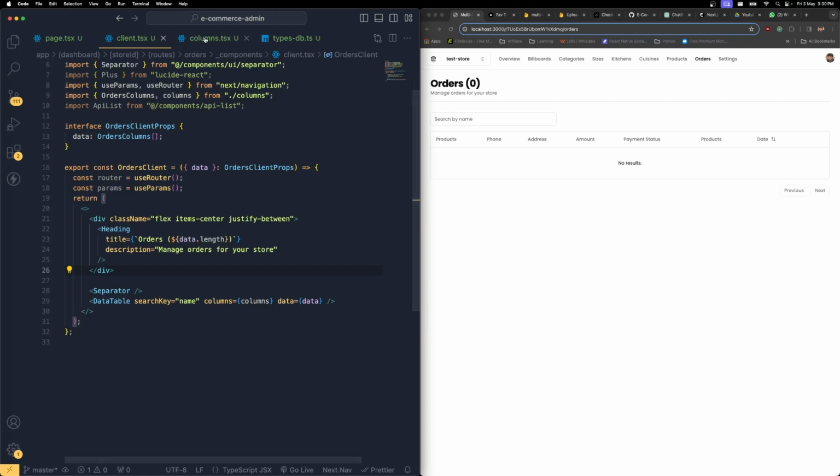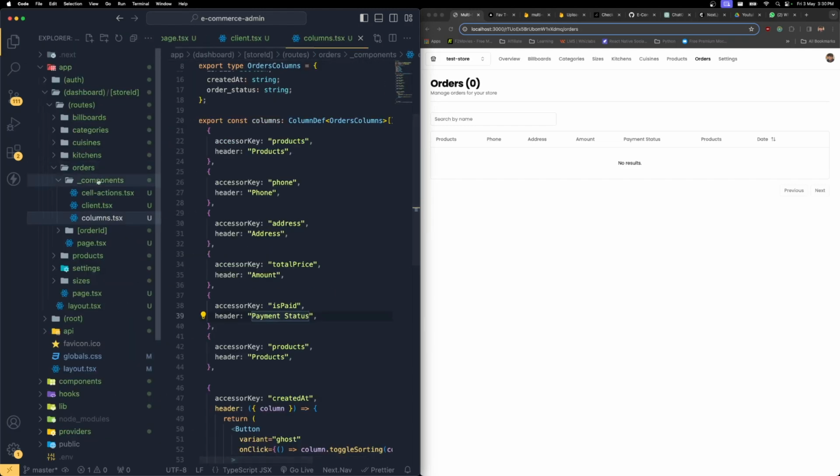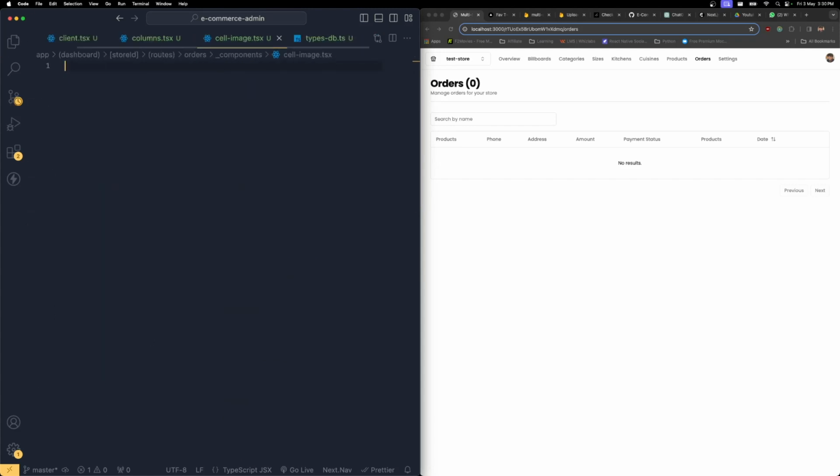So let's bring the images inside. In order to do that, I'm going to create a cell-image.tsx. Of course, the cell image is going to be client side, so use client. Then I'm just going to say sfc cell image, and instead of the div inside this, I'm going to bring a React fragment.